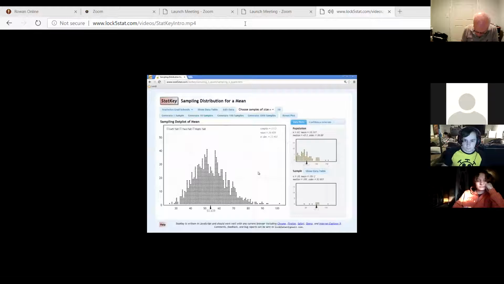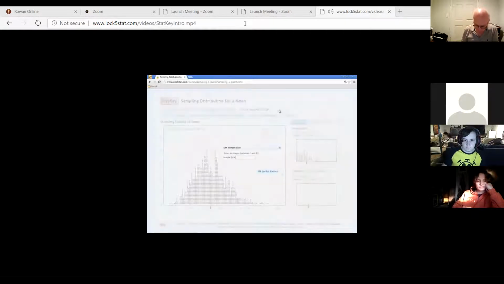And one of the nice features here is as we move the cursor around through the distribution here, each of these sample means that's plotted in the dot plot here relates back to a particular sample that we can see over here. So StatKey remembers exactly which sample each of the now 1,112 sample means come from. Okay, and so we get a good idea of the picture of the sample means as it shows up there. Now if we want to change the sample size, click on this and say we'd rather have samples of size 15.